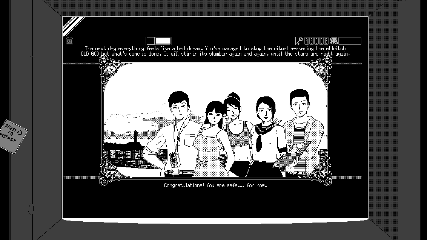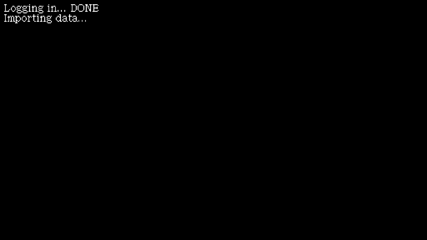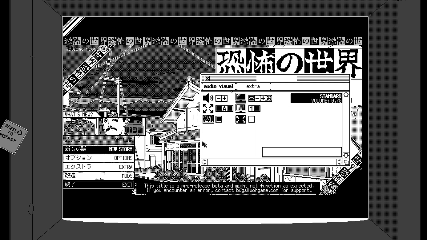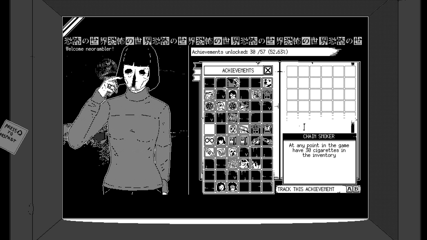Nice! That's brilliant. We've done well. There, we've got 2 new achievements, which is brilliant. Managed to solve 5 mysteries, saw 5 new events. Didn't encounter any new enemies though. But yeah, we got 2 new achievements. That's brilliant. Lucky us. Right, let's see what these achievements were then. That's not the achievements. Extras, the achievements. Let's have a look. Gotta try and find out what they were though.